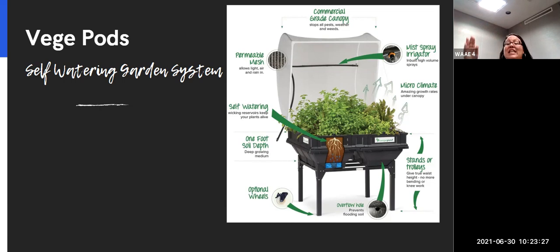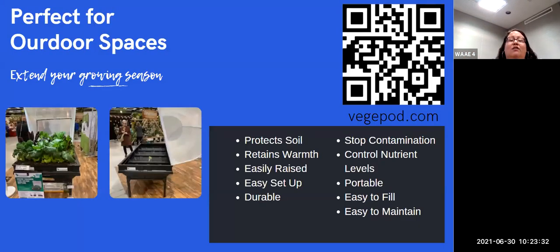And then it mists as well. So there's big ones and small ones. There's ones that have two little bays, and those are the ones that come on the trolleys. If you want bigger ones, they're kind of a permanent thing. And it's a pretty sweet deal. And the companies in California, they're so nice to work with.